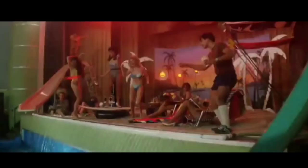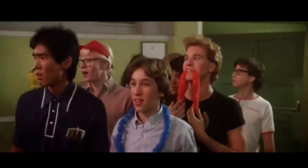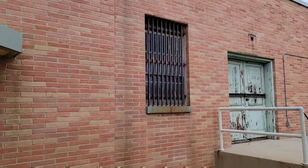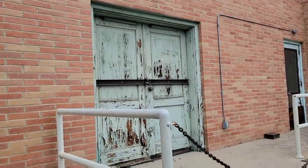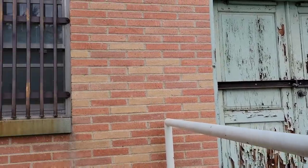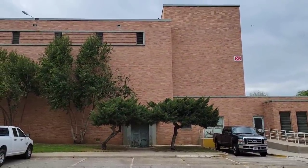Now, I do believe that they filmed inside this theater. I believe all those party scenes happened inside this building. But the bad news is, this building was condemned and nobody's allowed inside. You can see right over here on the doors, they have steel bars going across them with padlocks. And I was able to find a dirty window on the other side of the building and kind of peek inside. And it's pretty bad in there. All the paint's peeling off the walls, the ceiling starting to cave in.